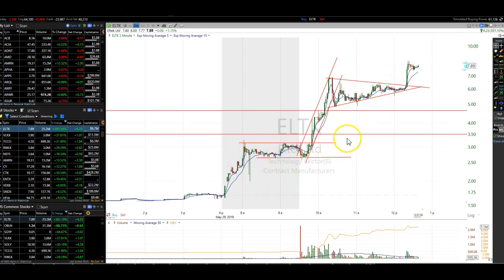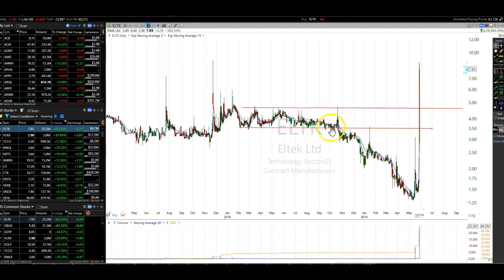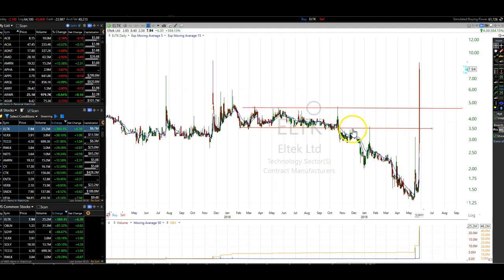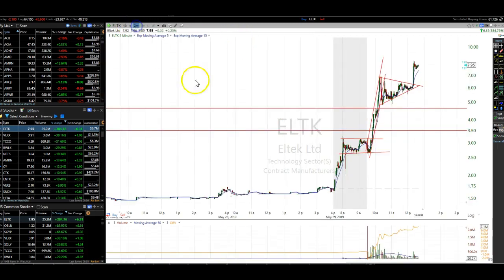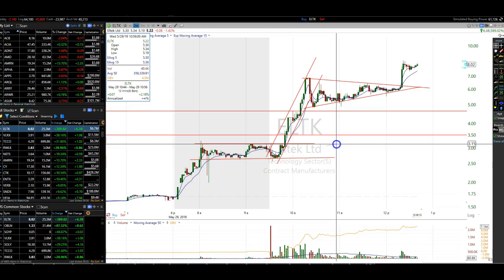Let's have a look at some of the patterns here, especially this later pattern — this is the one that I really like. This morning we had this pre-market base building. The stock popped up and built this base in around $3. There was resistance at $3.50 from further back. We can see this was the resistance area at $3.50, and then again resistance at $4.65. We have this base that it builds, and it breaks out of the base. So this is your entry level here on this breakout at $3.15.